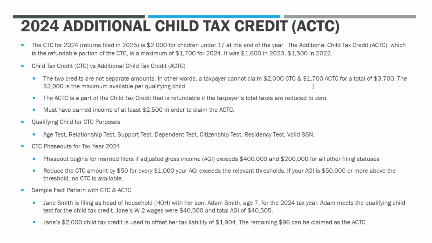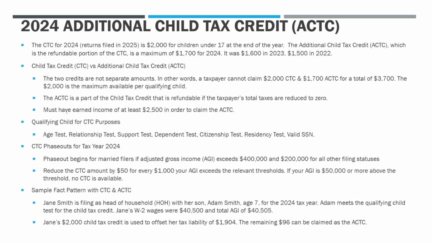Now, in order to get the additional child tax credit, you have to have some earned income, and we'll see that when we get to part 2 of the form, that you've got to have at least some earned income in order to get it, and your adjusted gross income has to be below certain thresholds. Otherwise, it's phased out and you can't claim it. And so we'll look at those details later on in the video.